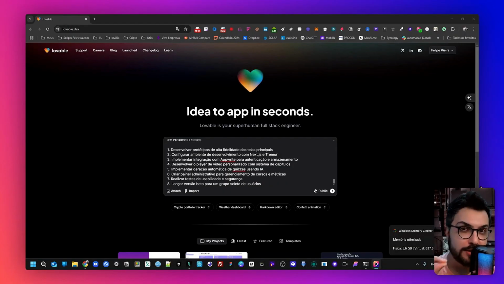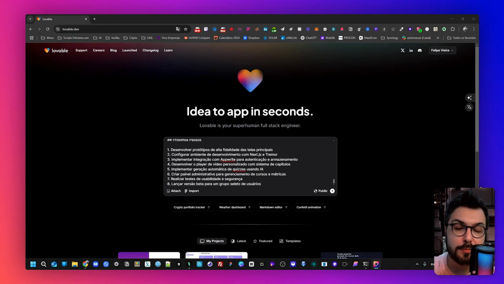Today is a very quick video. A new update for Lovable has been released, an update that people have really been wanting, especially those who use Bolt, which is the ability for us to work in two different places. We can work directly in Lovable, seamlessly interacting with it, instructing it to do things.